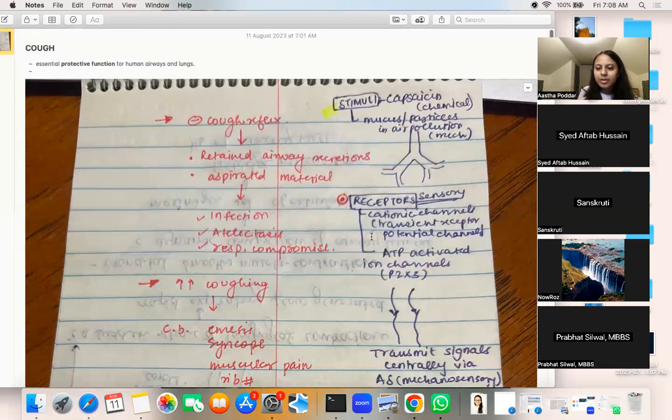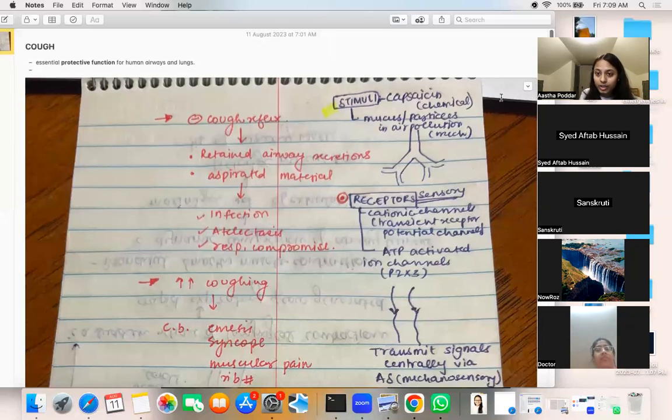Cough is basically a reflex mechanism of our body to get rid of any kind of secretions which are there, or if any kind of stimulus is provided. So let's start the story of cough. You have some kind of stimulus. First, it could be a chemical stimulus, or it could be a particulate stimulus. When you get the stimulus, some receptors are activated. The chemical stimuli can be capsaicin, and the mechanical stimuli could be something like mucus particles or air pollutants which you might have inhaled and which have traveled down your trachea and into the lungs.